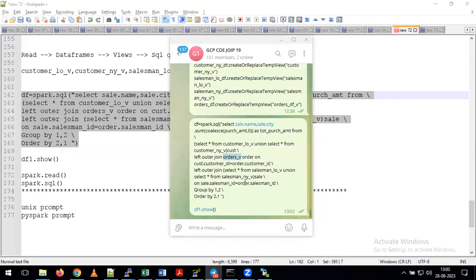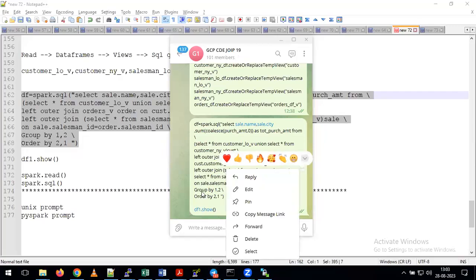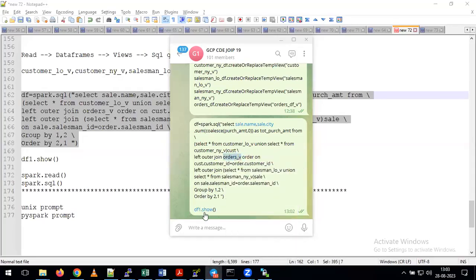Any questions? Please ask me. And just a small correction again here: it's df1.show or df.show. So df.show. Okay. Take care of all these small mistakes and please do the execution. We are creating the data frame as df, but by mistake I gave the command as df1.show. Instead of df1, you have to give it as df.show.